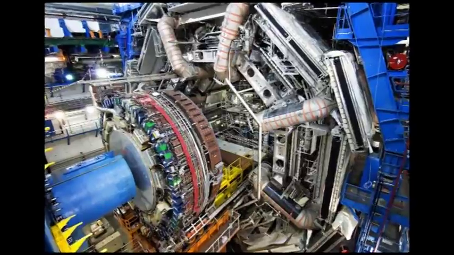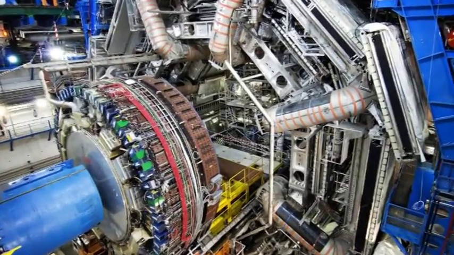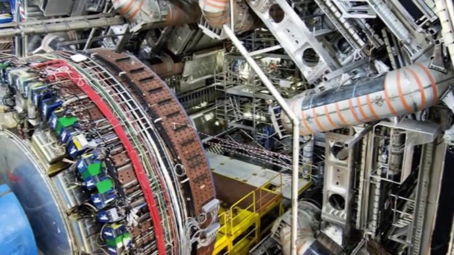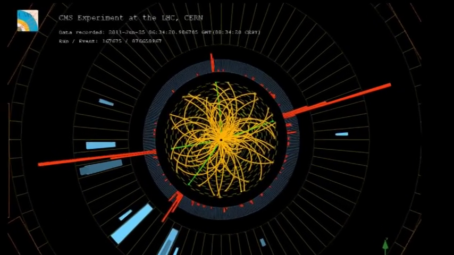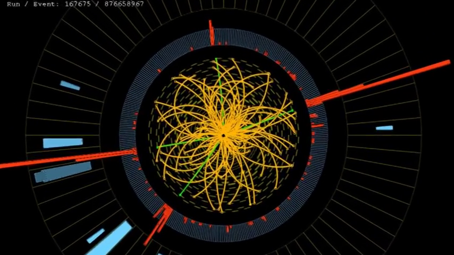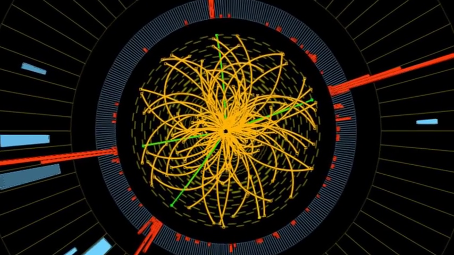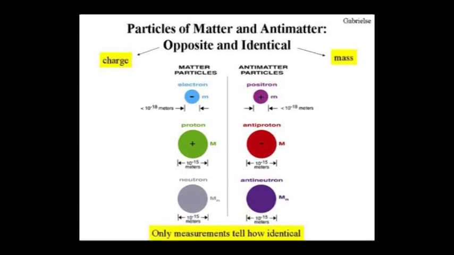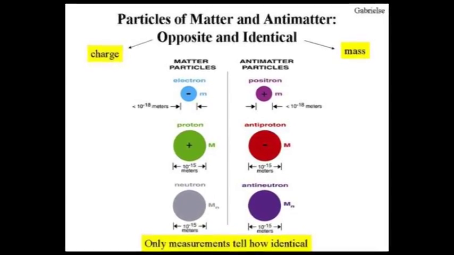At this era in subatomic physics, the only observational tool we have is electromagnetic radiation. From measuring the wavelengths and frequencies of photons, we make up our theories about electrons, positrons, protons, antiprotons, neutrons, and antineutrons.